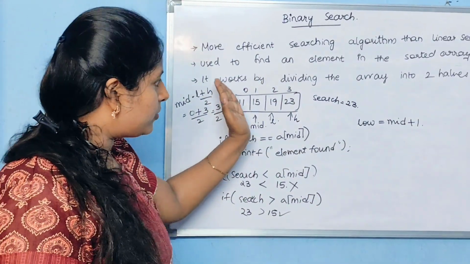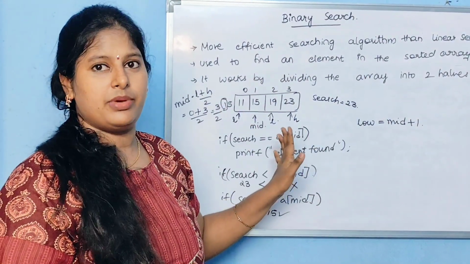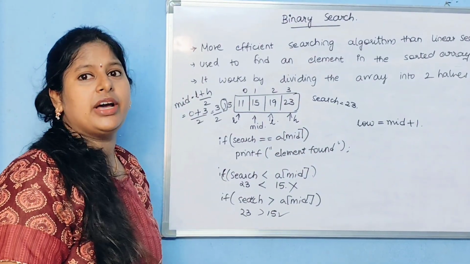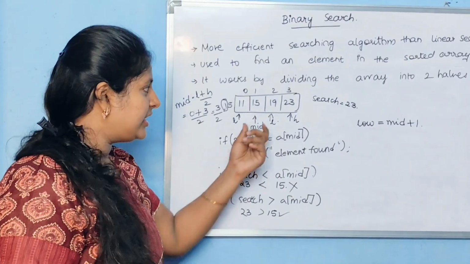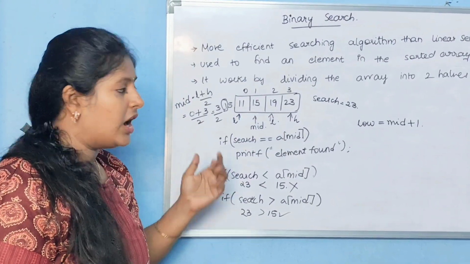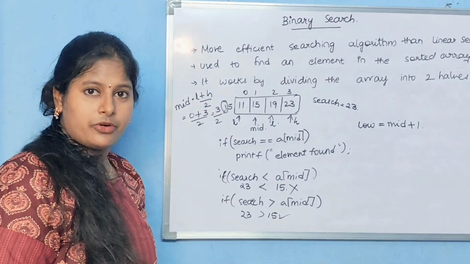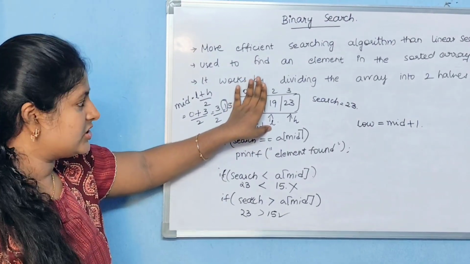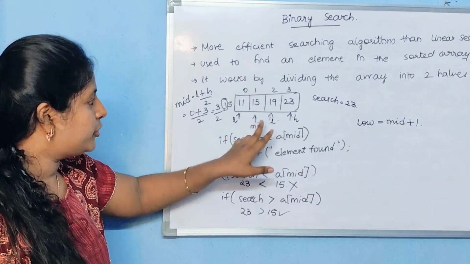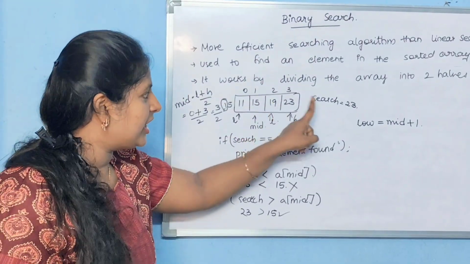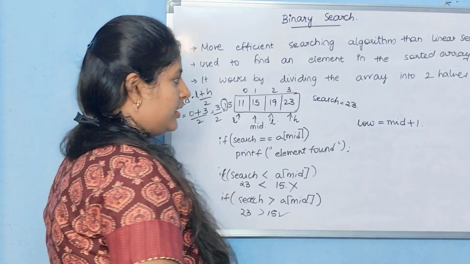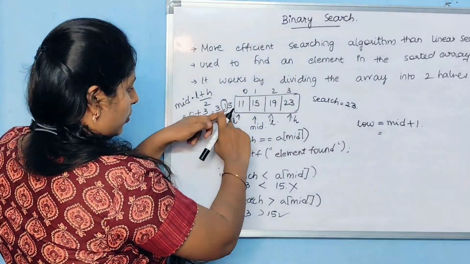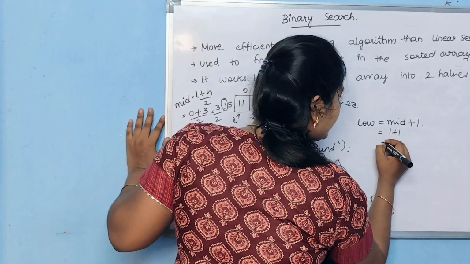In case I want to search in the right subarray, that is, if my search element is greater than the mid element, I will go to the right side. For going to the right side, I've considered this array. This will become my low element, so I have to add 1 to the mid. Then it became low. So now my low value is equal to, what is my mid right now? 1. So 1 plus 1 equals 2.